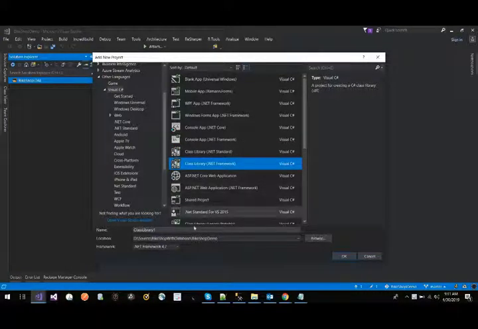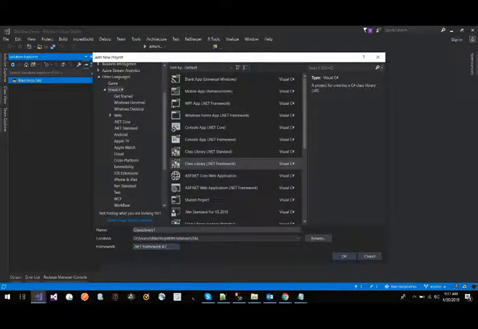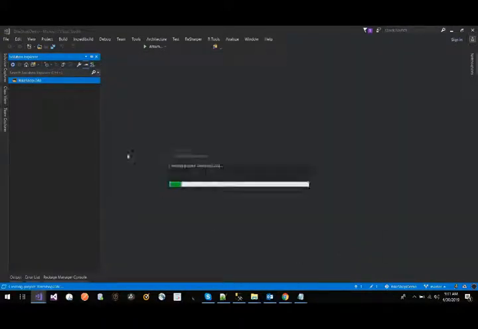Make sure it has the .NET Framework. That's fine. So we have our Bike Shop database. We want to call this one DAL because we're going to put it in its own folder. You have to make sure you're at least, I think, 4.6 or 4.7 to get Entity Framework Core. We'll just start there. Bike Shop.dal. Keep in mind, this is not really a training video to teach you C# or how to program. You're just watching me throw together an app real quick, and hopefully you can use this in the future to build your own apps real fast.